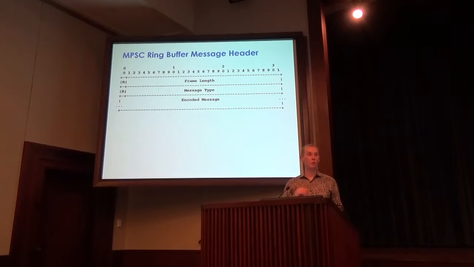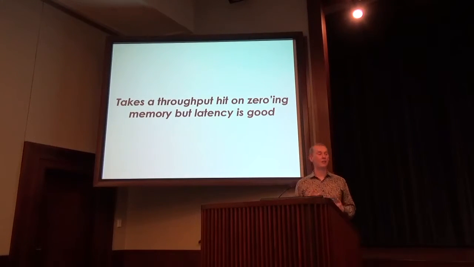You know you're done when you put the length field onto the message. And by putting that on last, you know how big it is, you know how to deal with it. By putting it on last, the field in there before will be 0, and that's how you know that there's nothing there to take. But this has the impact of something has to do the zeroing, and it's the thing that takes stuff out.